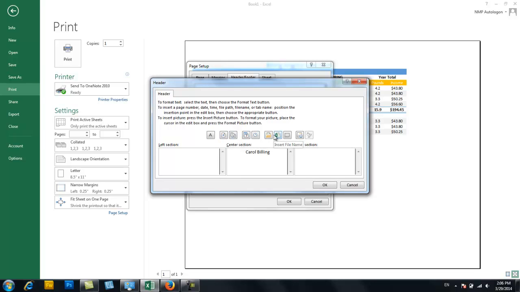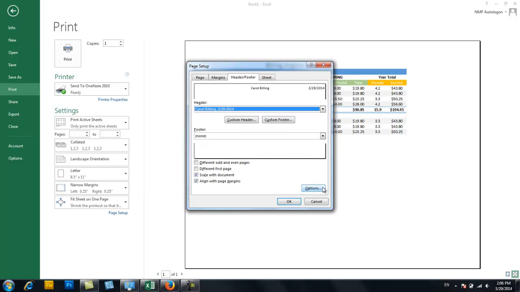You can also do a file name, which is handy if you need to know the name of the file, like if it's something you print and hand out, and someone might hand it back to you, and you want to edit it. If you want to put the file name in the header or footer, it's an easy way to find it. So you could, let's say I'll go with date. And although that looks like not the date, every time the document is opened, it will enter a new date there. So it constantly updates the date.